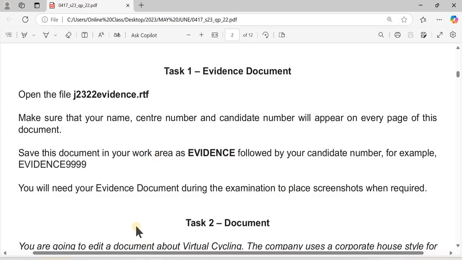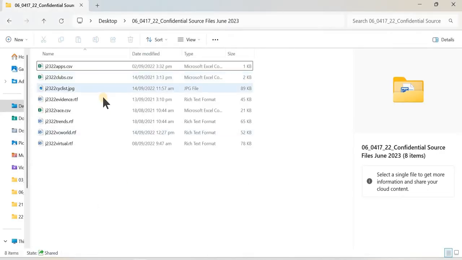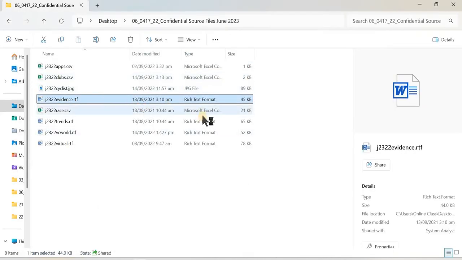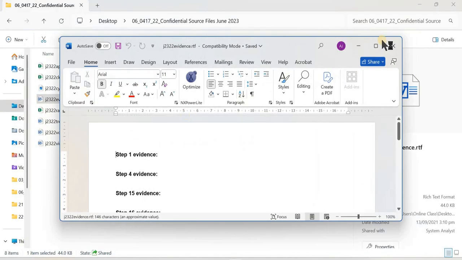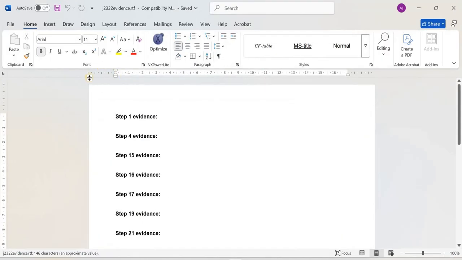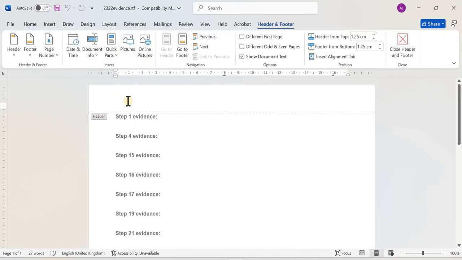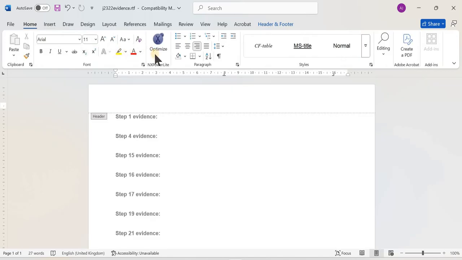All right, let's get that paper. Evidence. Here we have evidence. Okay, I'm using Microsoft Office 2021, just so you may know. I'm going to be placing my details in the header, that's just above the document. I want to make it align to the right. I just use the shortcut, but better still, you could just use this, align it to the right.